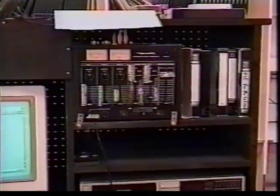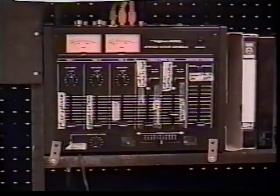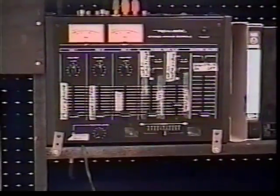That is our audio board over there. That is where we mix all of the different types of sounds that go into a video, such as sounds from a microphone, sounds from a sound system. That's what all those different pods control over there.